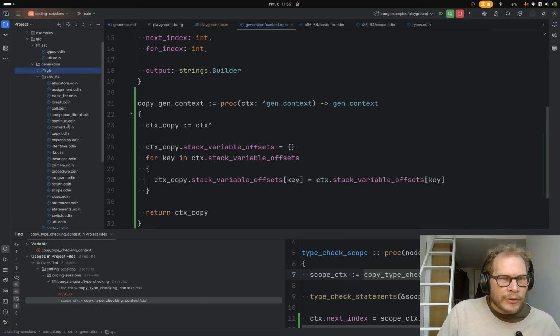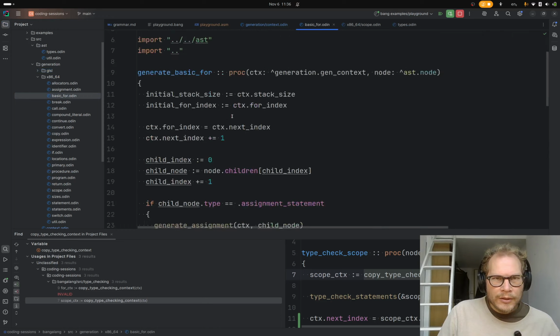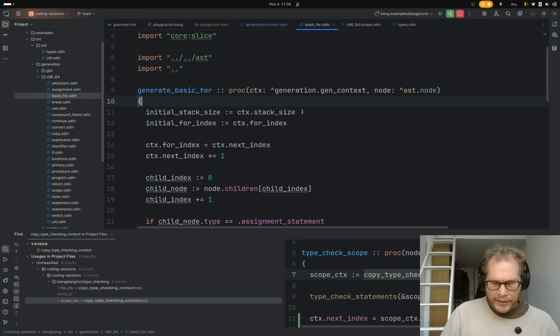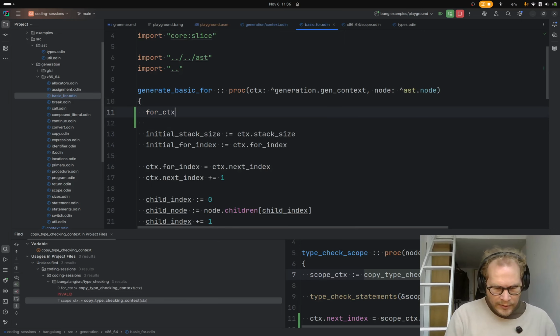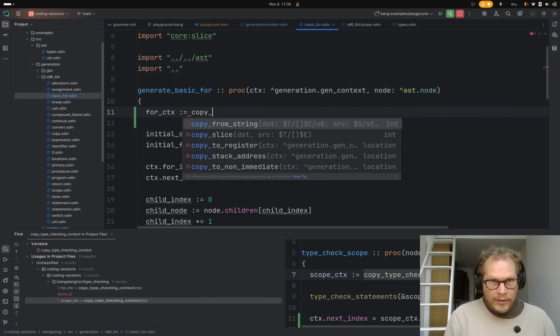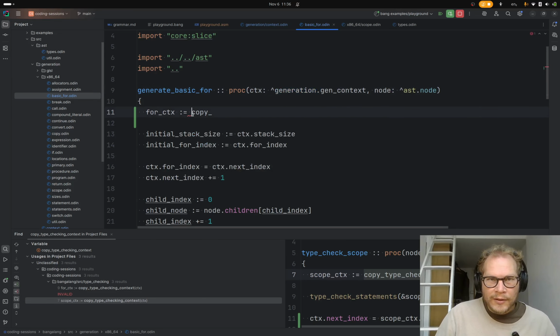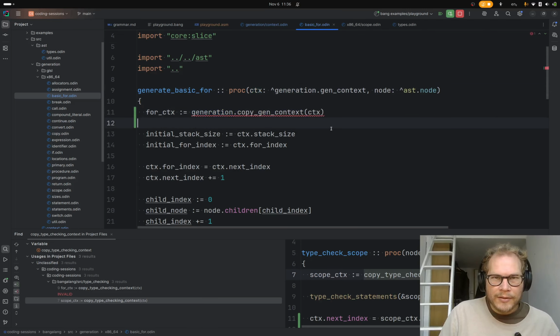So here we want to go to our basic for, and for context is, I guess it's generation dot copy gen context. I guess we could just say copy context, because now that we're in the different separate packages, it's not really necessary to specify gen here.